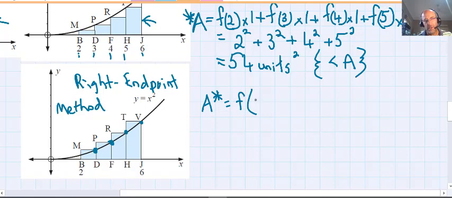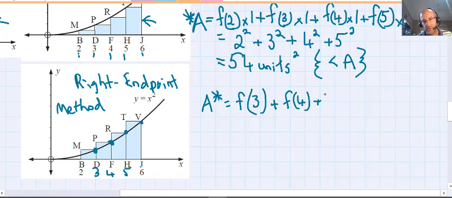So we've got the first one. See, we've got 3, 4, 5 there. So the first one's going to be f of 3. I'm not going to go times 1 because all the strips are 1 unit wide. So f of 3 plus f of 4. This will give you the vertical height of each of the strips times by 1 the width, which I'm not showing because I don't need to. And you can't make me.